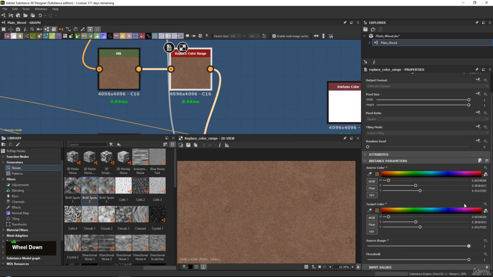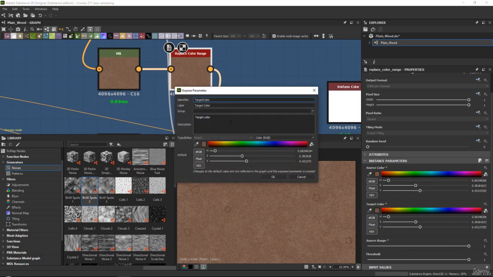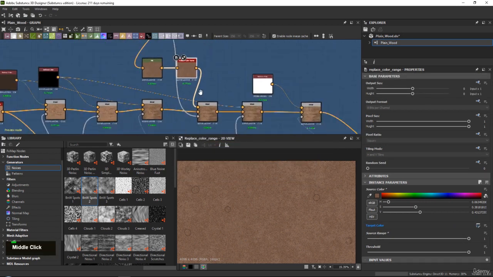And source range all the way up. Doing it this way, I only need to expose my target color. So that way I can control all of the colors with this. Knots underscore color. See? And also you go into the base color. And let's press OK. Ta-da! Easy does it.